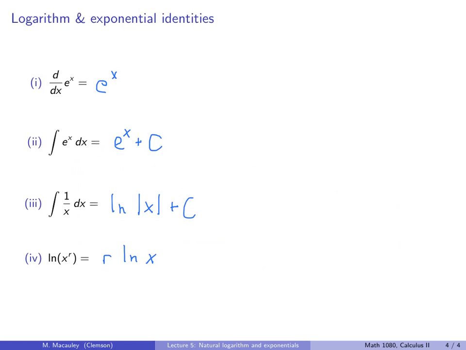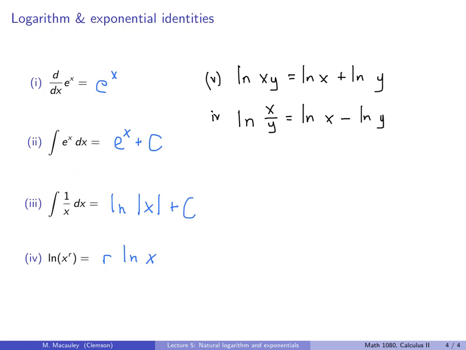And let me actually add 2 more on here that you've probably seen way back in high school. These things, so the natural log of x times y equals the natural log of x plus the natural log of y. This is the additive property, or the additive multiplicative property of natural logs. And then there's a similar one, which is the natural log of x divided by y equals the natural log of x minus the natural log of y. So let me call this property 5, and let me call this property 6. Okay, and then of course there's a lot of other properties you can derive from these, and I encourage you to check for yourself and verify that these indeed make sense.